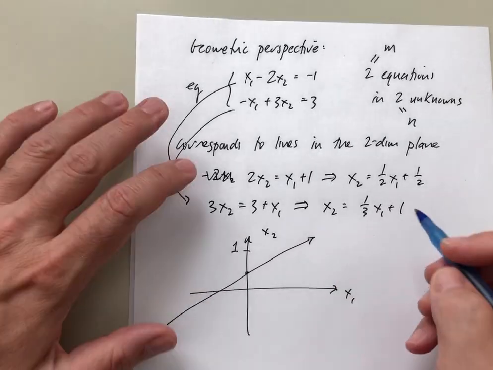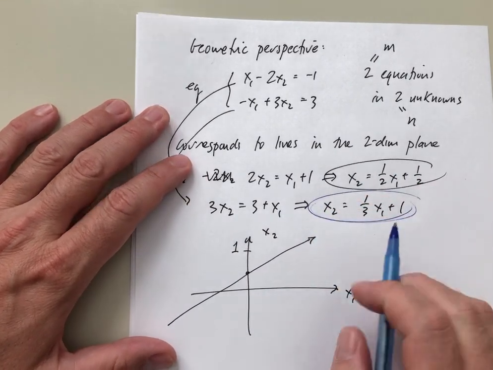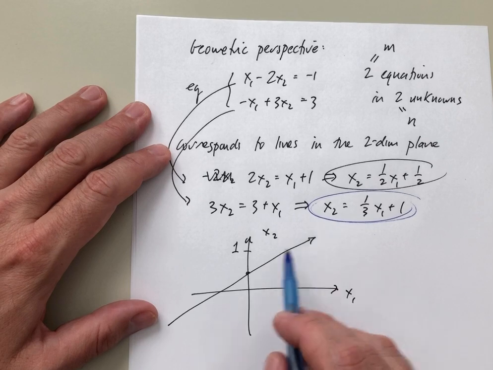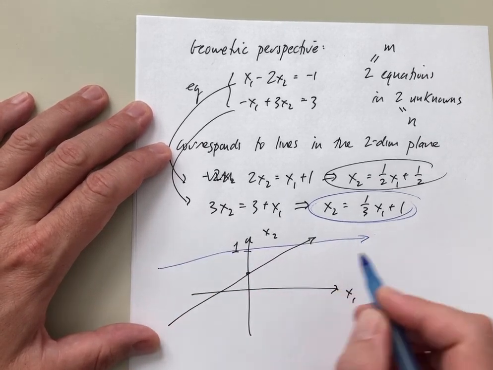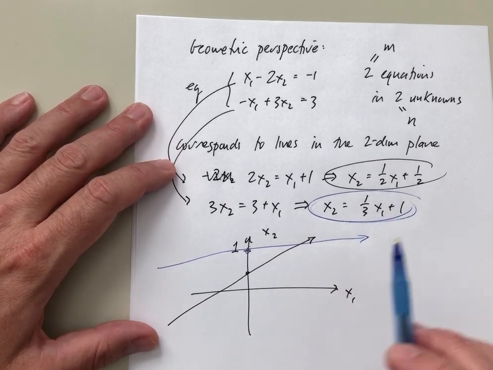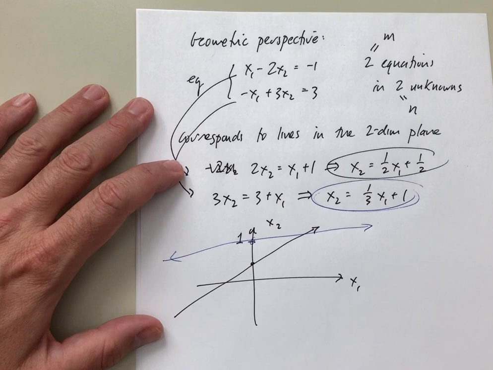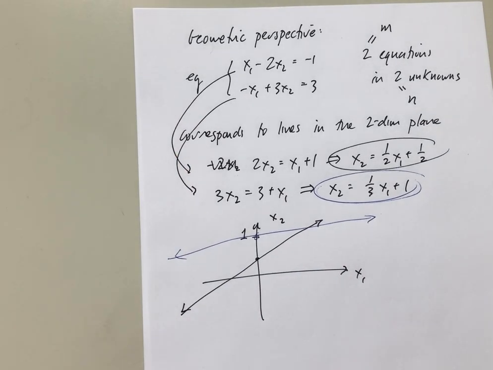And then this one I'll draw in blue. So the blue equation is a slope of 1/3 with y-intercept 1. So I'm going to exaggerate this a little bit and draw it so it has slope of 1/3. It's a little bit less steep than the other line. But, more or less, bear with me, the lines are not quite straight. But what this is looking like is two lines in the plane. That's what I'm trying to get at.